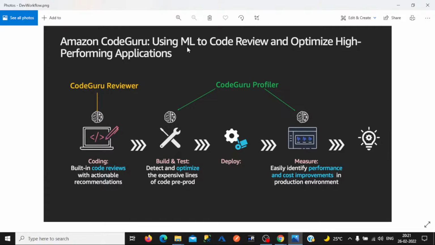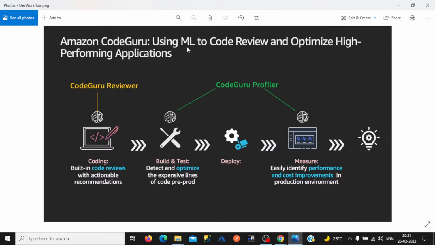Another thing is that a manual review can lead to human error as well. These systems, using machine learning and automation, can do a much more consistent and accurate code review than a human can.